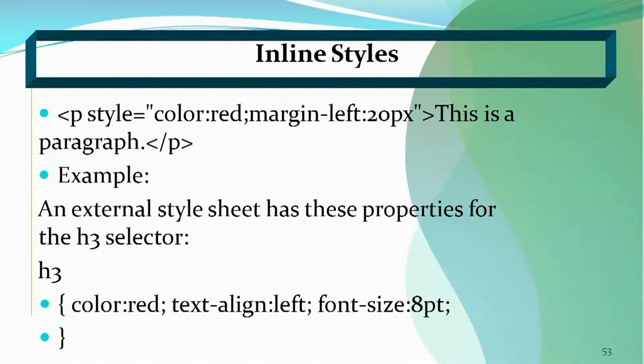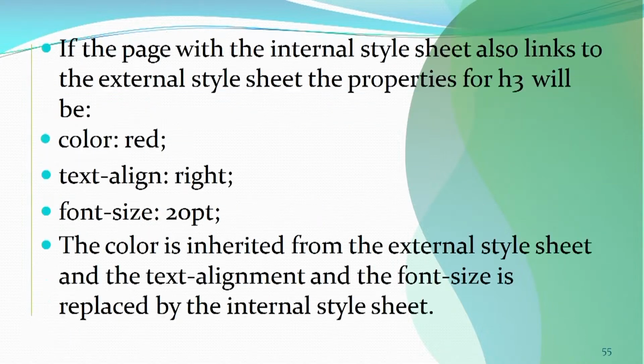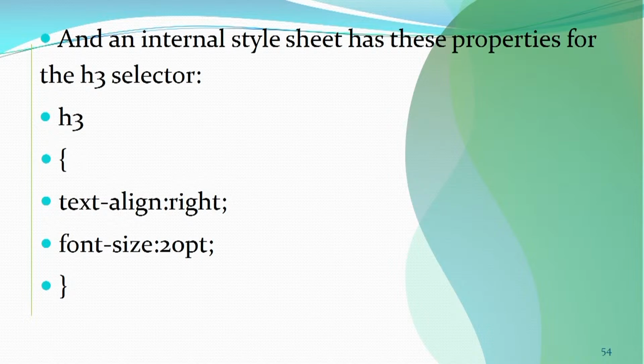So if we have an example, like in an example we have done, the external style sheet has the properties for the H3 selector. So we have some properties of the H3 selector in the external style sheet, then we have some properties in the internal style sheet. So which styling will be applied?